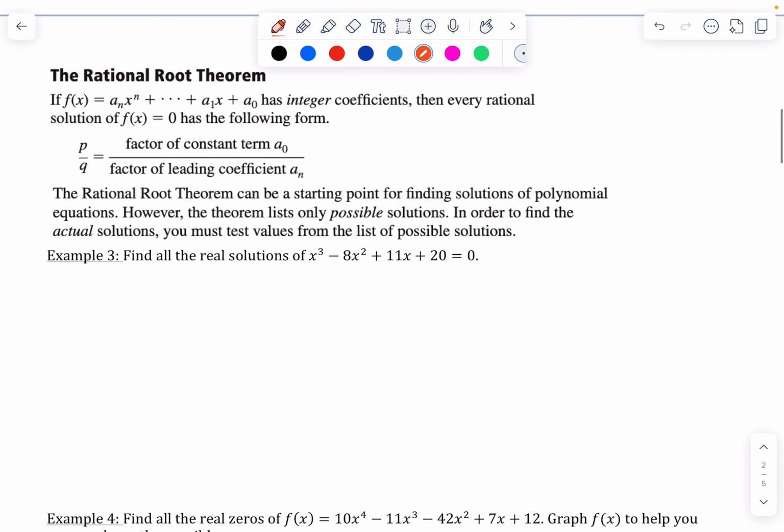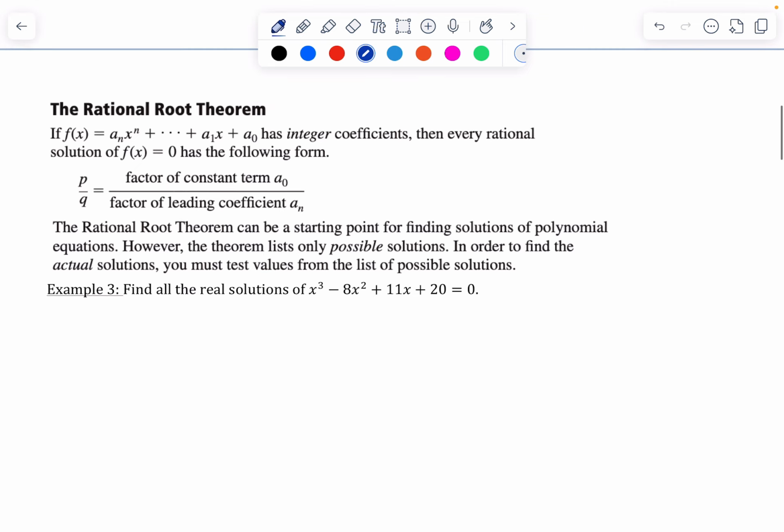In this next example, example 3, the main idea is if you were to try and solve this equation by factoring it using traditional methods like factor by grouping or AC method or split the middle, none of them are going to work. But that doesn't mean that we can't solve this problem. It just means we need to learn a different strategy, a different method. So whenever your traditional factoring methods don't work, you should always try them first. But whenever they don't work, you have to use what's called the rational root theorem.